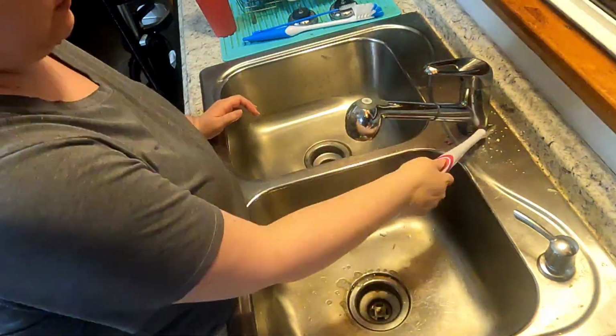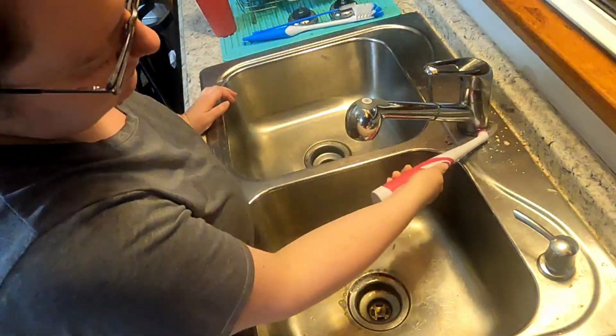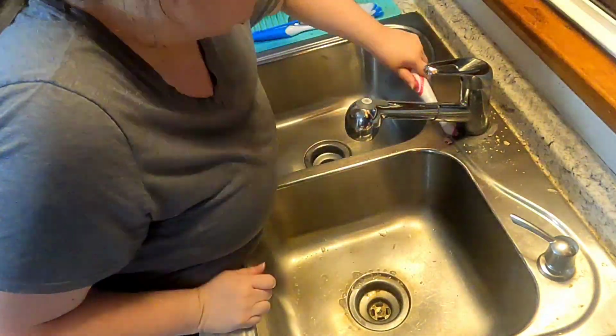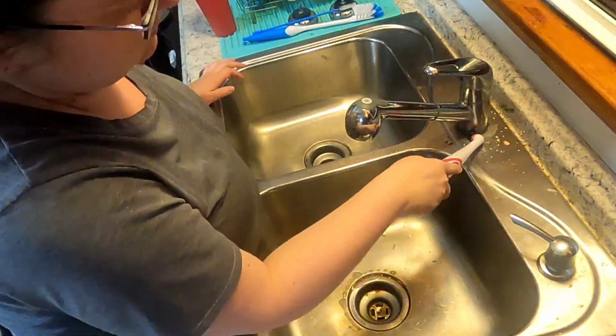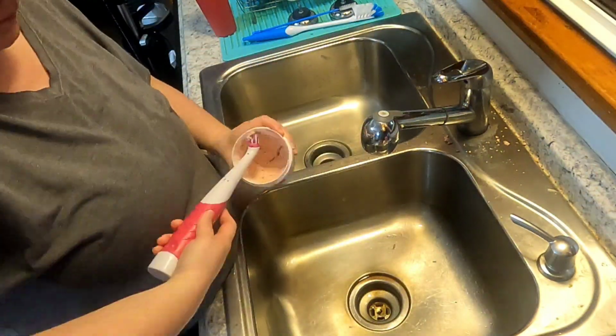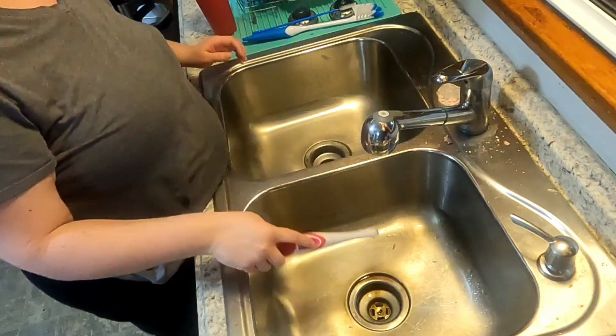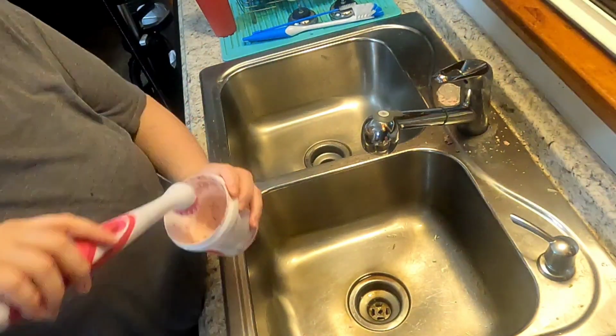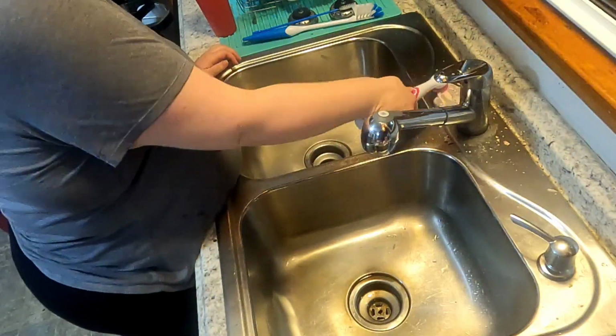So first I'm just going to use a smaller brush to clean around the faucet here to get the black stuff that was on here. I'm not sure what it is because I clean it all the time, but I'm just using that first. And then I was going to use the same brush, but I ended up using the bigger brush because I was like, that is too small. So I switched the brushes real quick and ended up using the bigger one to clean the sink with.